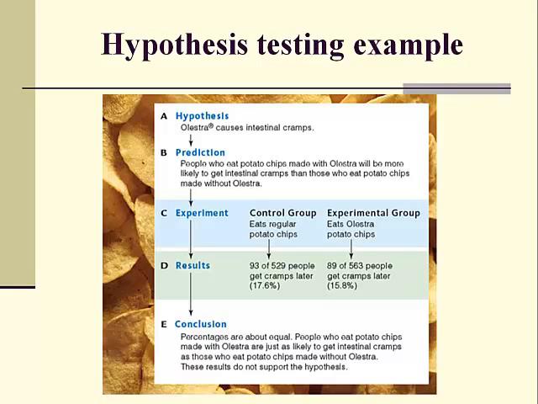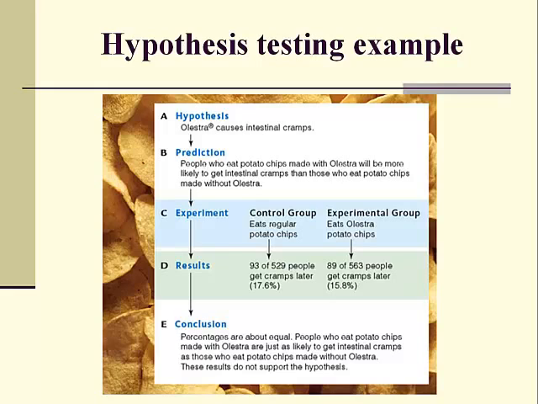So in this particular case, the researchers do an experiment, and they test to see, does olestra cause intestinal cramps? And they have an experimental group and a control group, which we'll talk about here in just a moment. But as we focus on the dependent and independent variable here, we see that the dependent variable is, do the subjects of this experiment get cramps? And so we're measuring to see if these people get cramps or not after either consuming olestra or consuming potato chips that do not have olestra.